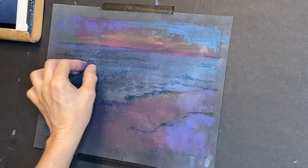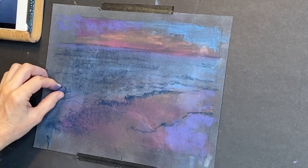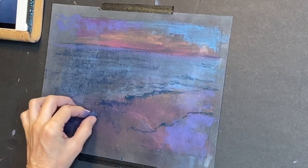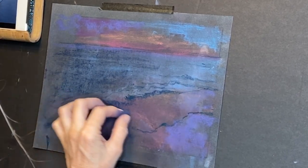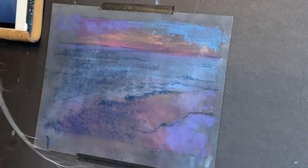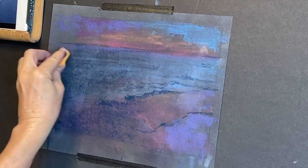Now, I'm getting in values right now. You saw me a minute ago just using my little value finder. I don't often use it. After you're painting a while, you don't need to refer to it as much. But sometimes in a painting like this, I just want to be accurate. It's going to be really all about value with this painting, but it's really all about value with every painting. Value is just the difference between lights and darks, and I'm going to talk about that again in a second.